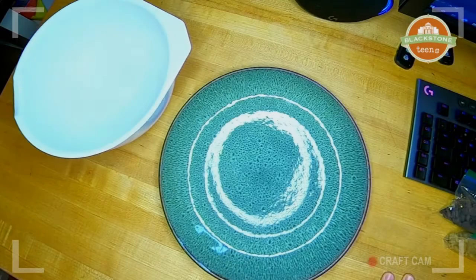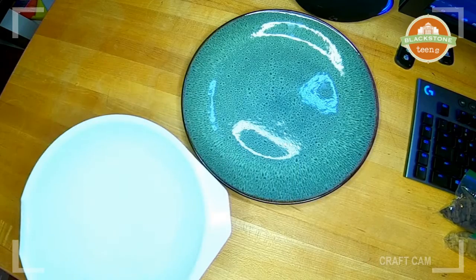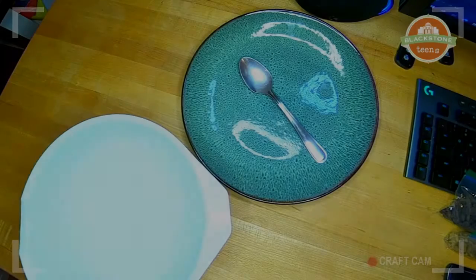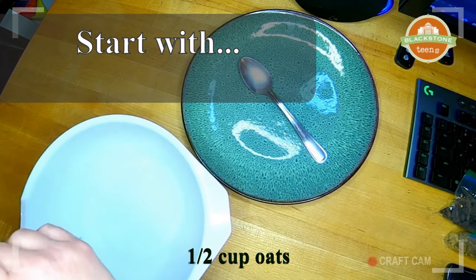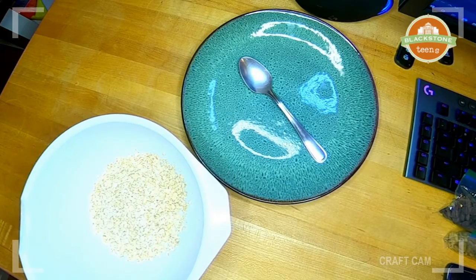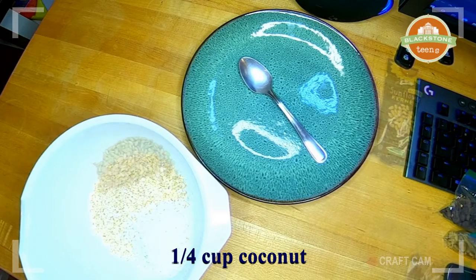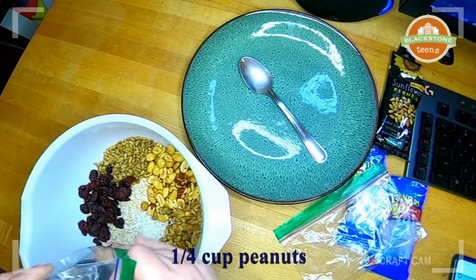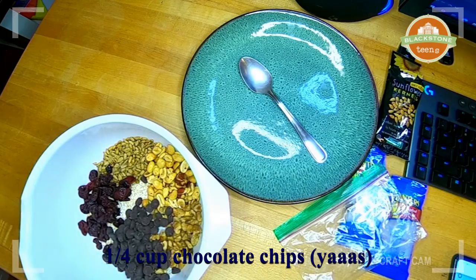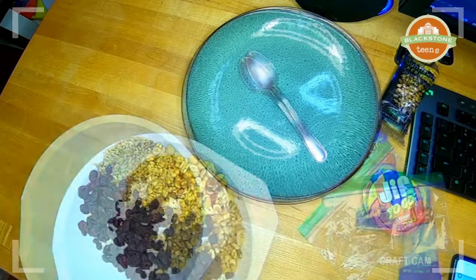For our take and make video this month, the only things you are going to need to bring with you are a mixing bowl, a plate, and a spoon. We're going to start with half a cup of oats, and now into that we're going to add a 1/4 cup each of shredded unsweetened coconut, sunflower seeds, dried cranberries, peanuts, and chocolate chips. To give it a little extra crunch, we're also going to add 1/8 cup of walnuts.